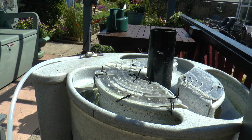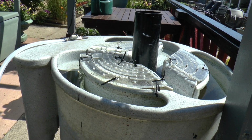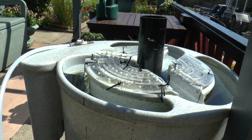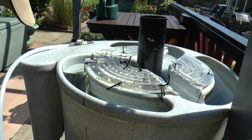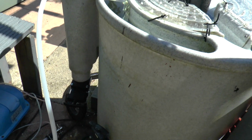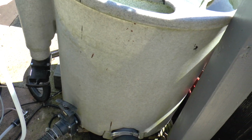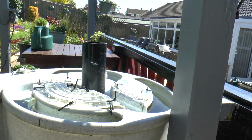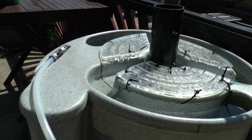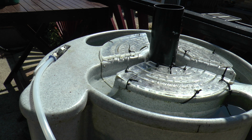Right, you can see it's coming up to level now. That's just about where it wants to be. So then shut off your inlet valve, which is positioned down there. I've got inlet and outlet, and that's your inlet, of course, and that's my outlet, just further down. Just reposition the camera there. Right, now then, once you've got to that level, put your air on.